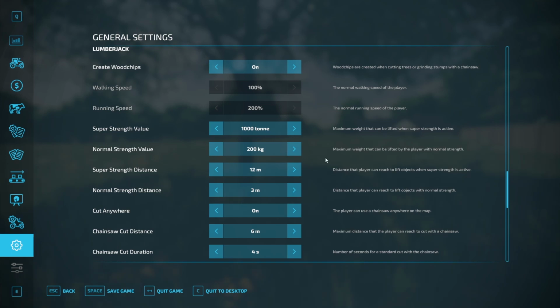So number 1, create wood chips. This is very cool, on or off. When you're cutting the trees, wood chips will fall on the ground, and you can pick them up. Very realistic. As you see here, there's a walking speed and a running speed. That is taken over by other mods, so that's why that's grayed out. But with Lumberjack, you can use walking speed and running speed.